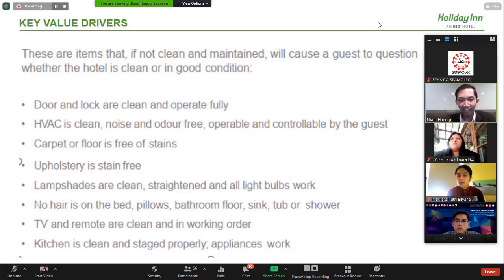Let's say the guest previously stayed in a deluxe room. When they have a complaint because the ceiling is leaking or maybe the tap is not working, then we offer the next category of room, let's say an executive room. So we should make sure that the guest will feel satisfied with our solutions. That's it.